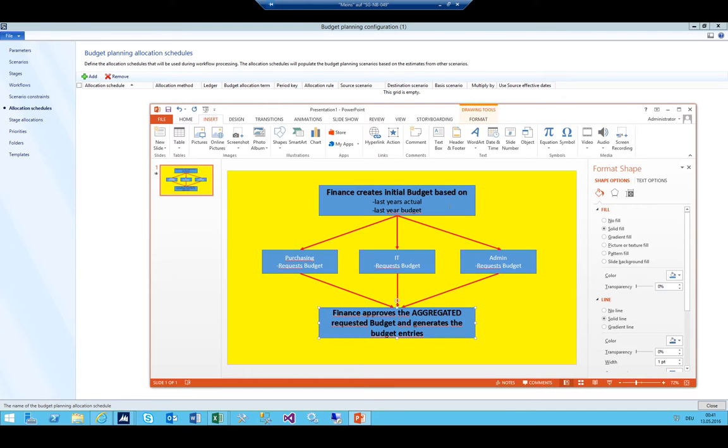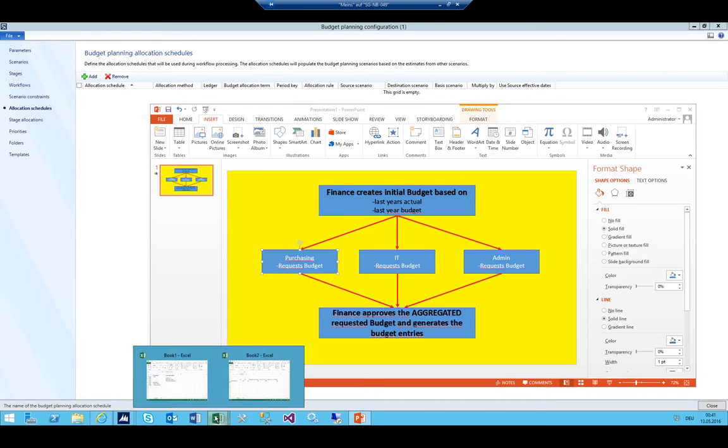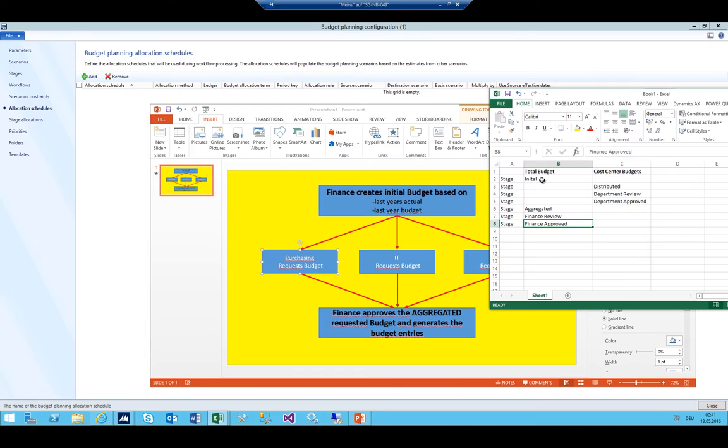For example, the whole distribution. AX is, for example, taking the total budget, and it needs to distribute it and copy it into the new scenario. For example, we have the different stages. The finance guy clicks on submit, and AX is going to split the whole thing and copy, for example, just the lines which are for the purchasing department into a new scenario, which is called the TJTCC for the cost center to approve, for example. All those kinds of things will be done in here. Great. I hope you understood what I mean, but maybe it gets clear right now.